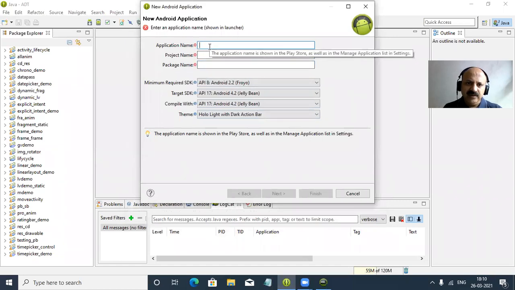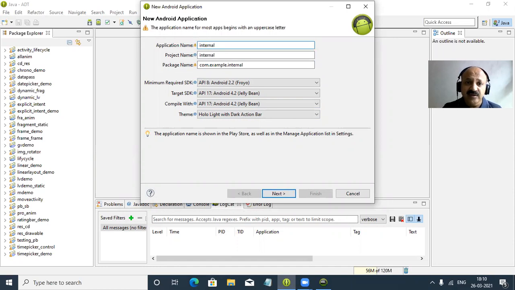And here we give the name internal. That is an API, or you can say a technique. In my previous video lecture I covered shared preferences. So: shared preferences, then internal storage, external storage, SQLite database connectivity, and network connection. That is file management. In this session we write and read a file, like a notepad file. So internal storage, that is our app's name.